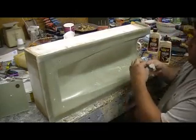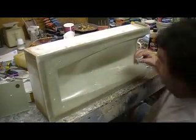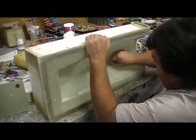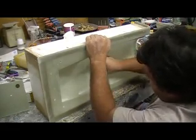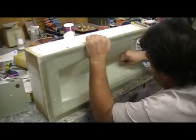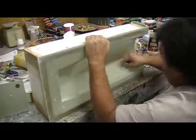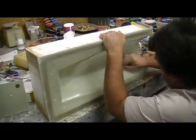Because this is kind of like work. But you can see what I'm getting out. It's looking dirty. It might just be a little mold release residue or something, but it sure cleans it good. Man, if I had a little buffer, that would be perfect for this.